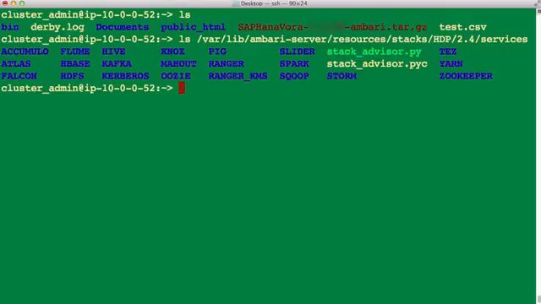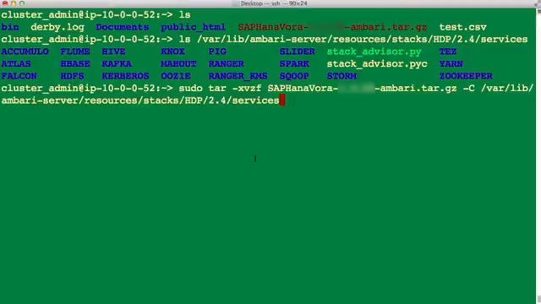So essentially what we'll do with the SAP HANA Vora zip file is extract that into a specific folder within our Hadoop services within Ambari. So to do that, I'm going to run the following command. So just to explain how the command works, I'm running a sudo tar -xvzf. I'm taking that file, which again is here at the root of my cluster admin user, and I'm going to, with a -C, place it into that folder which we listed here. And as you can see at the moment, there is no Vora folder.